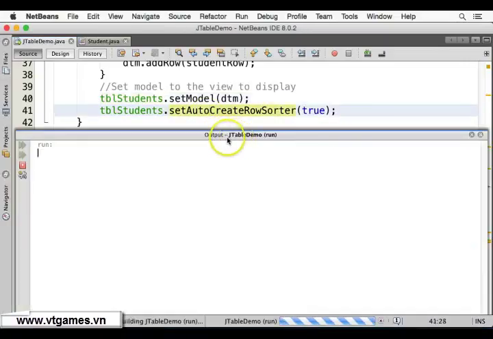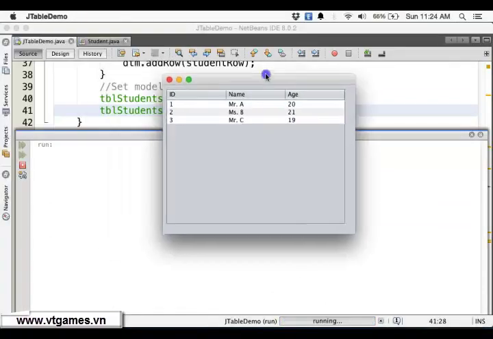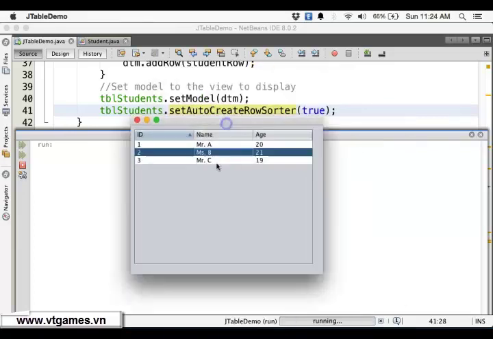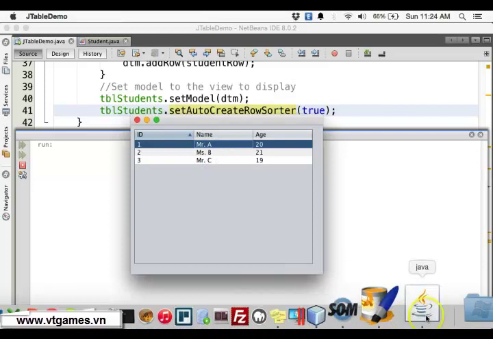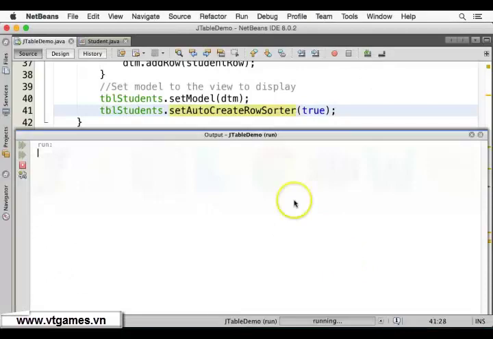Now let's just run once more. Previously I was in the middle of the video, and we were able to sort the items. Back to this one, you are already able to take a group of data, set it into the model, set the model for the view, and display the data. The user is going to view it, and now we're going to deal with the part where the user selects a row. It's going to raise an event, and we're going to process it. So let's just do it right now.